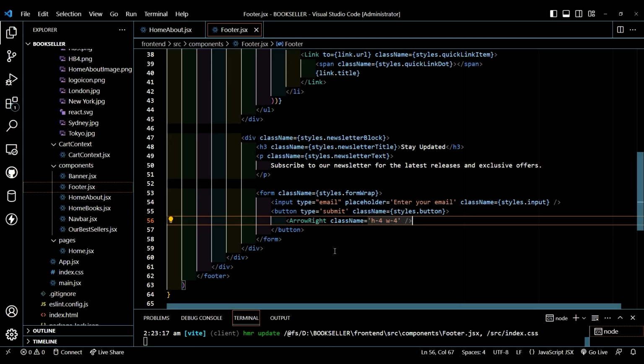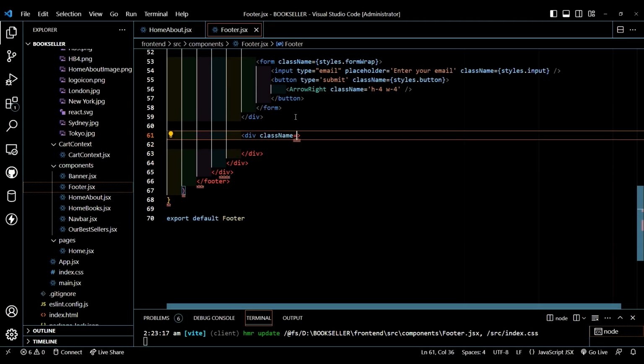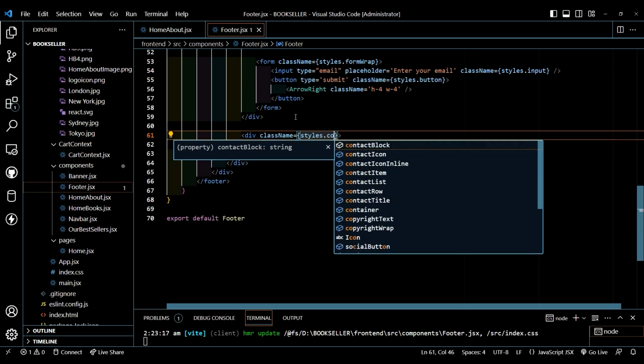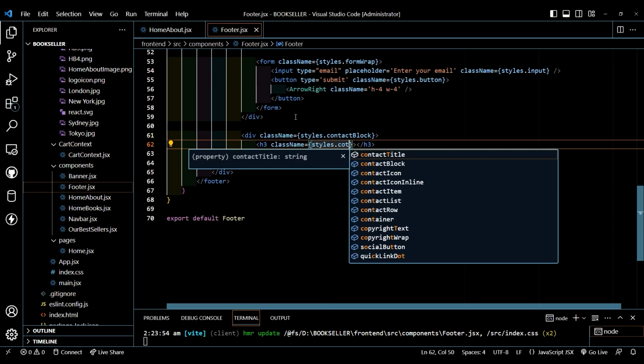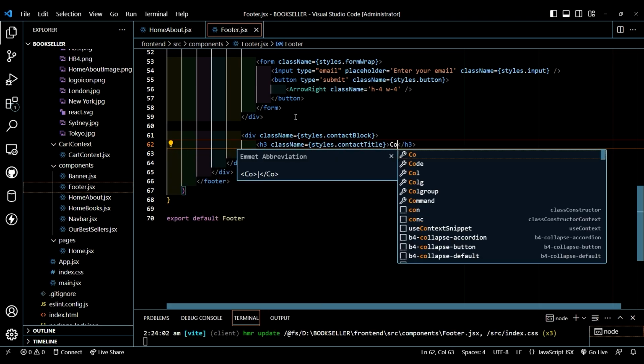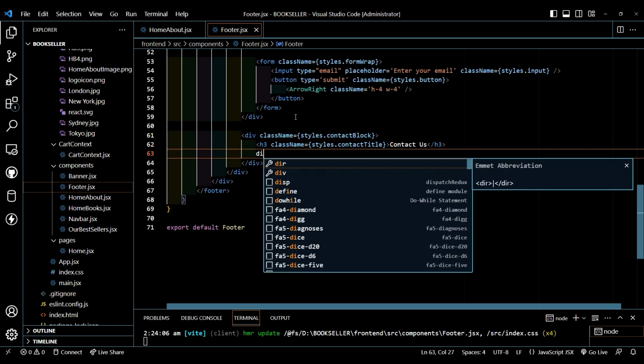So now after this div, create another div, give class name styles dot contact block. Then a heading tag, give class name styles dot contact title, and inside this, let's type here contact us.